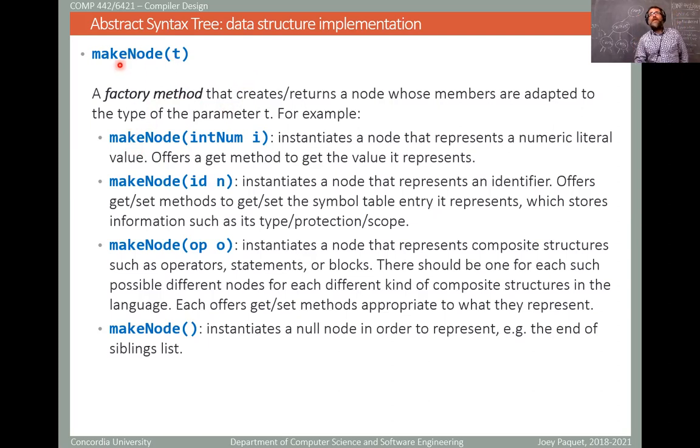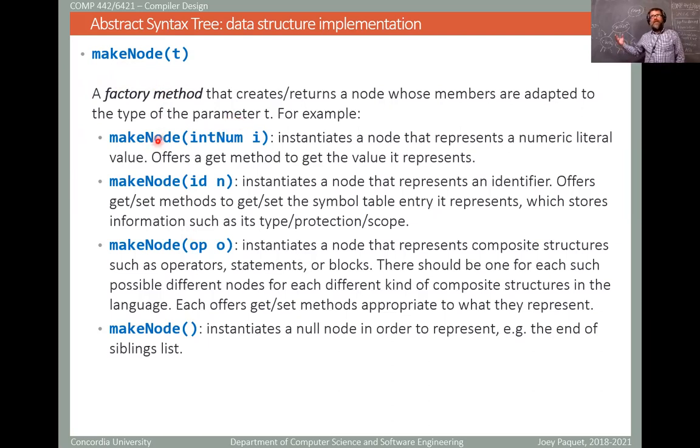So eventually you would be calling this make node factory method, and then depending on what parameter you pass to it, it would be creating one of the different kinds or subkinds of nodes. One very important thing you should understand is that you should not have only one type of node. Yes, you will have the super type node, and all your nodes will be of the same super kind, which is node, but then you need to have one subkind of node for every kind of subtree or syntactical construct that you will eventually generate a tree for. So yes, you're going to have a generic node class, but every node will be of a separate subkind of node. And that's what your factory method would do. When you call it, it returns a node, but it's always a subkind of node. Okay.